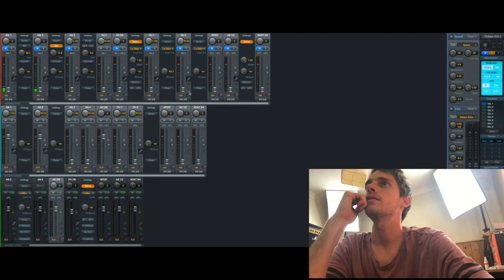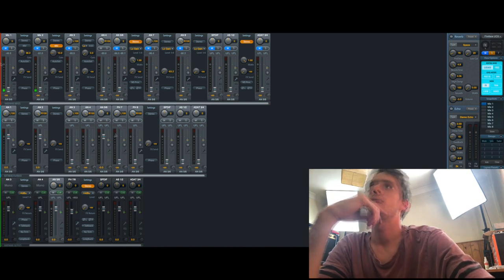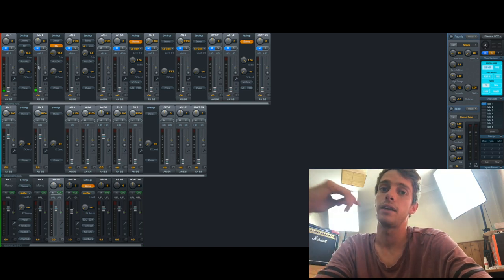So over here, this is the RME control routing interface. We've basically got two mics set up on the cab. We've got an SM57 on channel 1 and a Rode NTR on channel 2. Just that classic ribbon and dynamic combo.